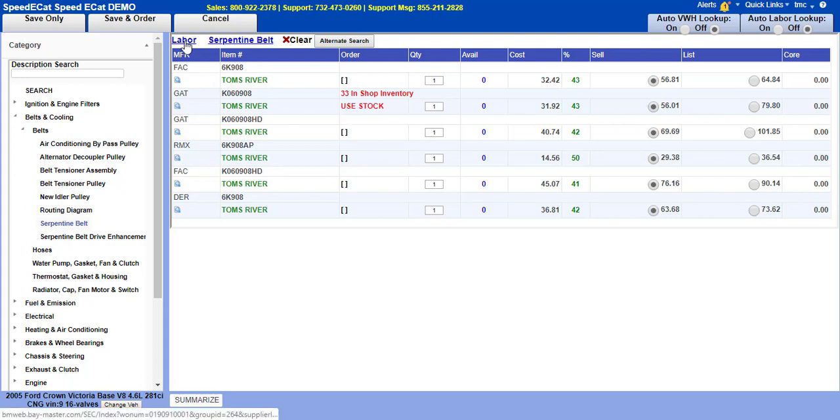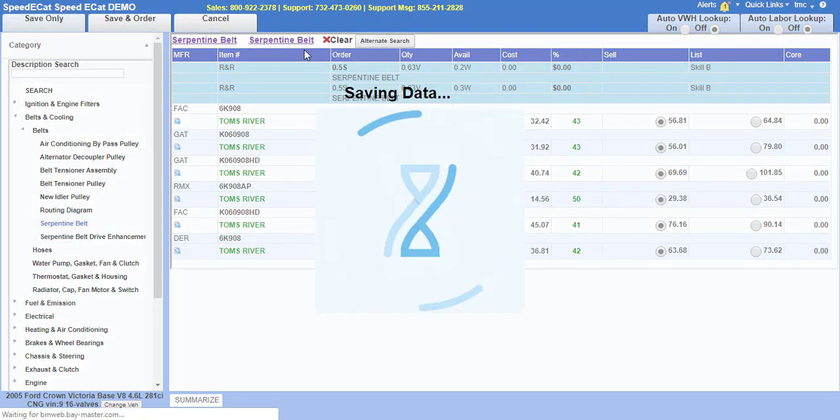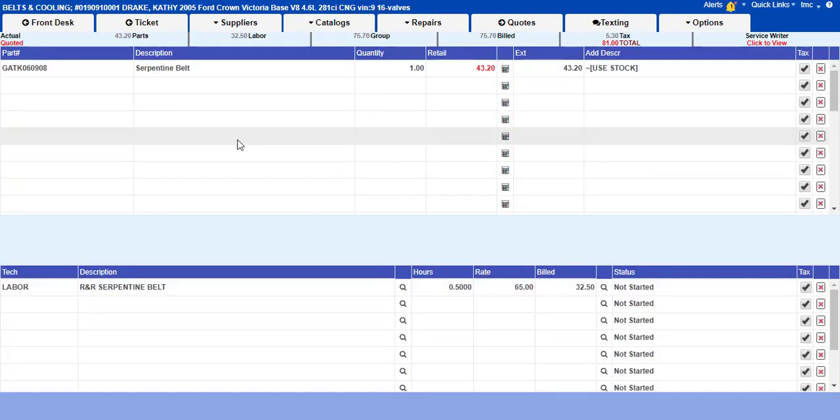With the Motor labor guides, you can select that right from here. We click labor, and you have standard, severe, and warranty times. So we'll just do standard. And then you can order right from this screen. If you know you're going to do the job, you can click save and order. Or you can just do save only if you're doing just an estimate. But it'll pull all that information onto the ticket for you so you don't have to type anything out.